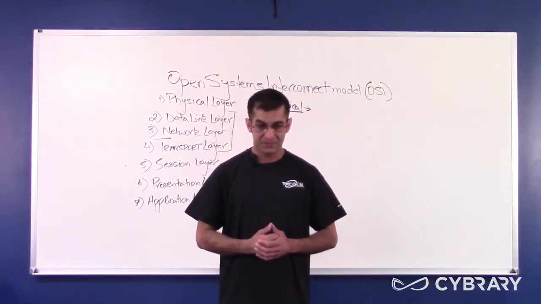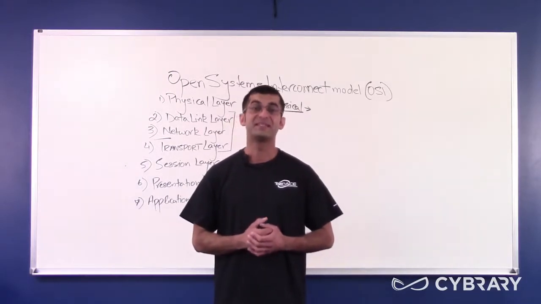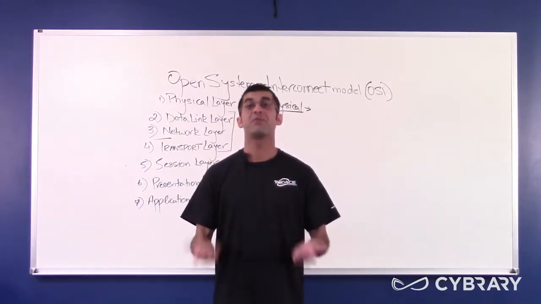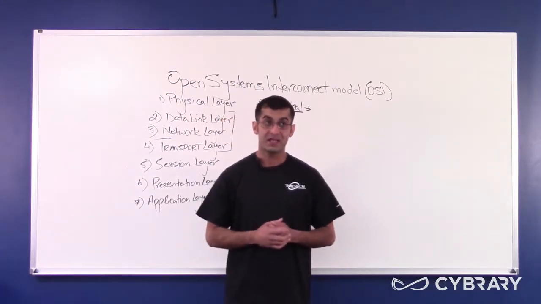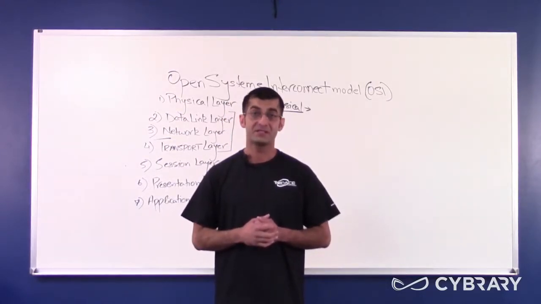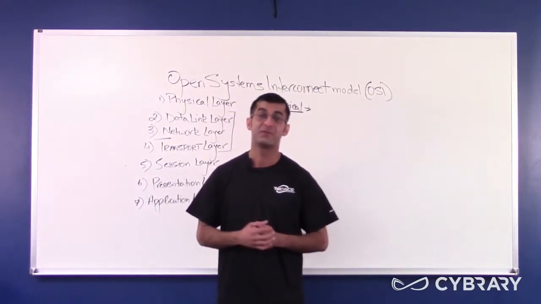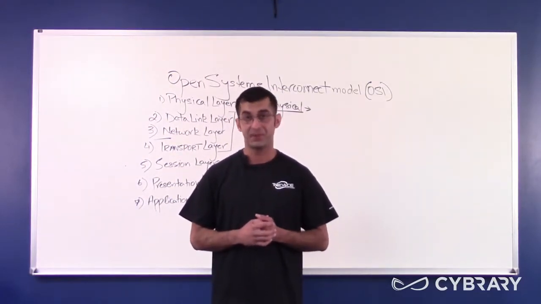Now, covering cable types. The first cable type is your X base T cabling. Everybody commonly knows this as your Ethernet cabling. The X in the X base T stands for the speed of the cable. The word base stands for baseband signaling, and the letter T stands for twisted pair.